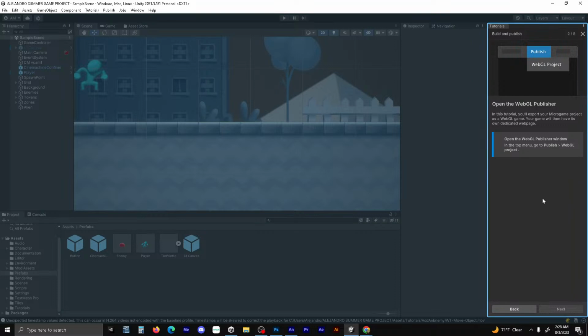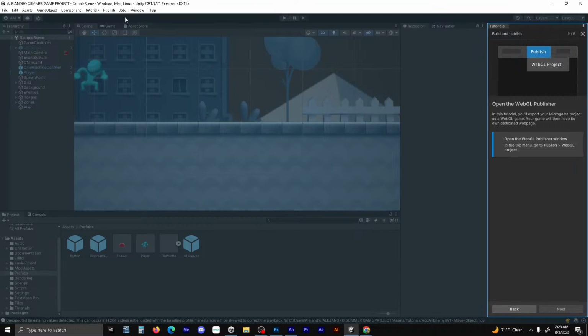But understanding that if you create the game once, you can then port it to other platforms is very powerful in Unity, and definitely in other game engines, but that's definitely a strength in Unity.